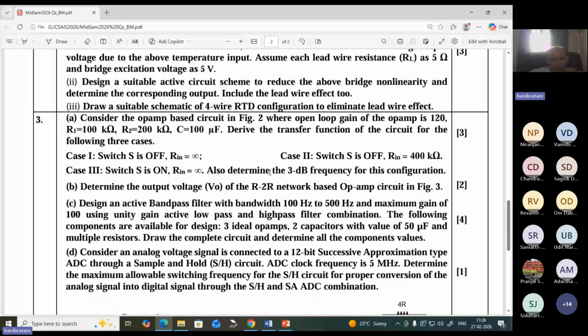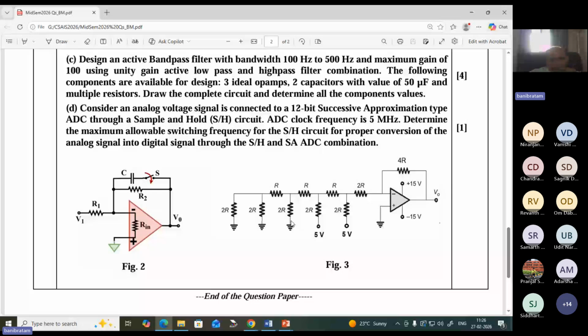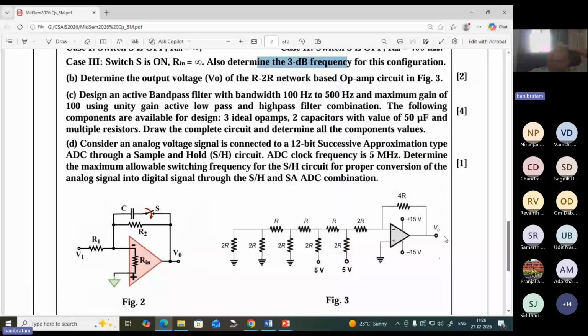In the second question, the output of this R-2R ladder network is asked. You know that these voltages are given at this particular point. So either you can apply nodal analysis and find the effective voltage at this point, then calculate the gain as per the inverting amplifier configuration, or you can use the superposition principle. Superposition means considering this as 0 and seeing its effect, then considering the other as 0 and seeing its effect, then adding them to get the total current, from which you can find the output voltage. We'll be sharing the answers afterwards.